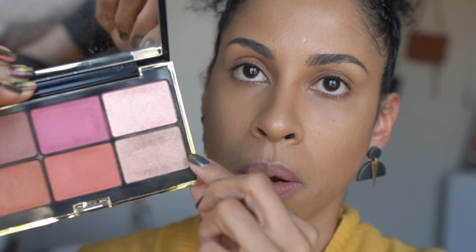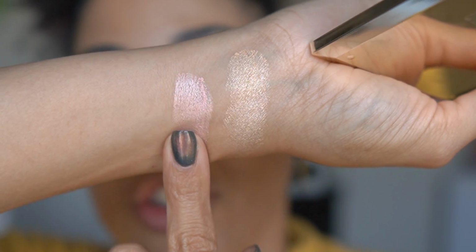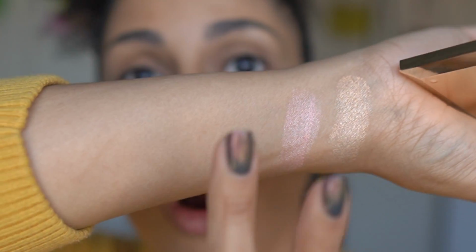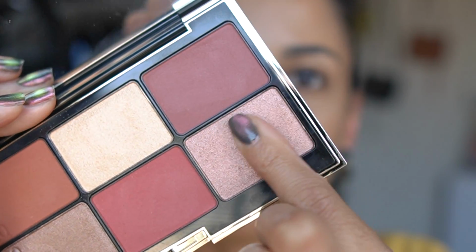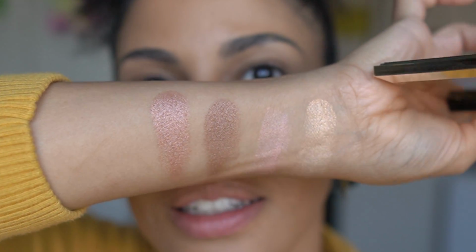And if I were to quickly show you, that was my observation about 101, is that I felt these shades were a little limited in terms of the variety of skin tones they can benefit. So this is more of like a pinky type of champagne shade, and the next highlighter that's a pinky in tone is called Light Bronze. This is so beautiful. Look at that. That's a very special tone. It's very unique. And Pink Gold, oh my gosh, this one right here, like, are you kidding me?